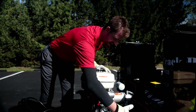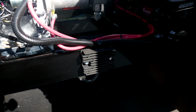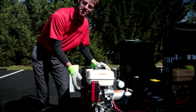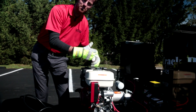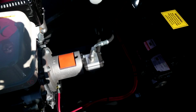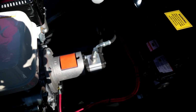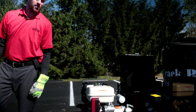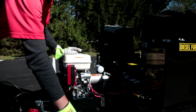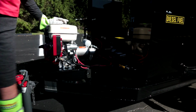On the side here we have our electric regulator rectifier, which is actually converting the AC power that the alternator is putting out into usable DC power for the diesel burner. Very quickly, we have our hydraulic pump mount and hydraulic pump, which is running our forward and reverse agitation. And like always, our SealMaster machines always have an identification plate with month and year of manufacture.